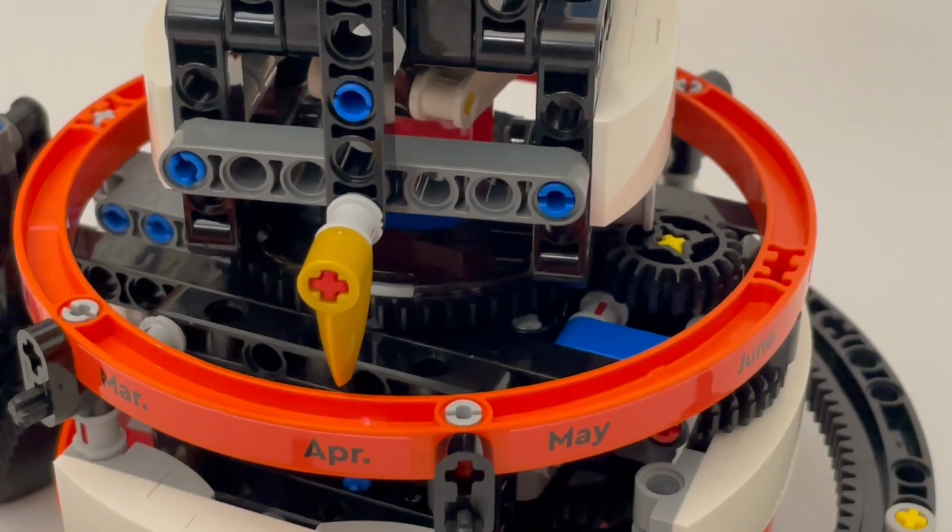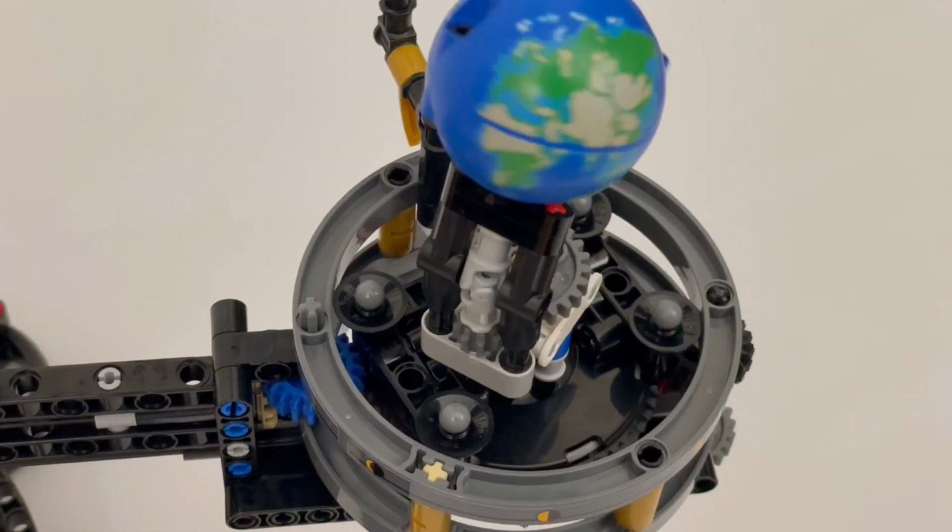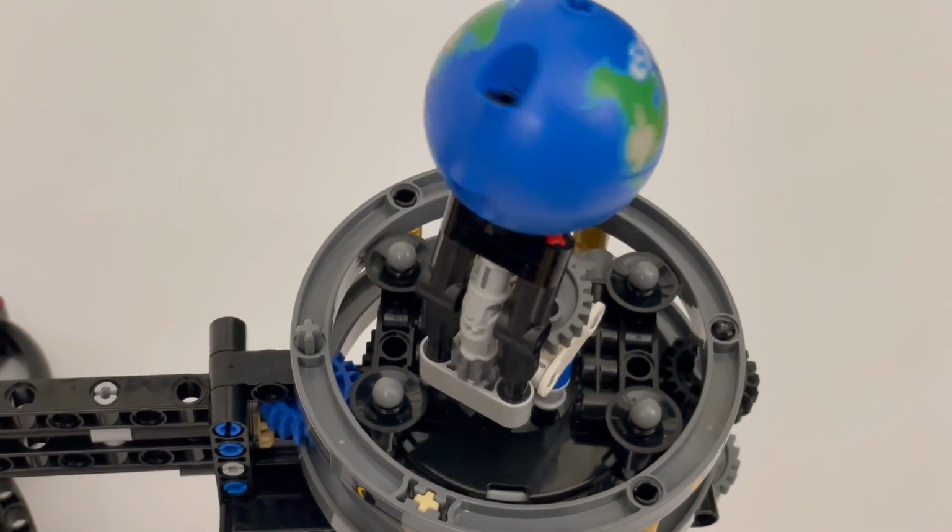Watching all the gears in the drivetrain is quite fascinating, much like watching all the gears in a fancy GBC module.